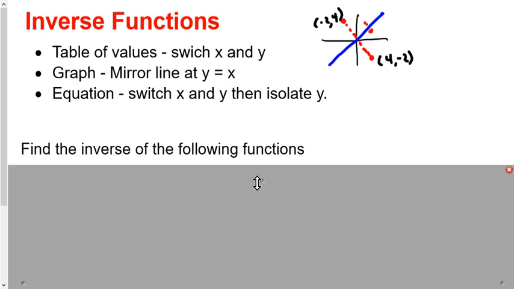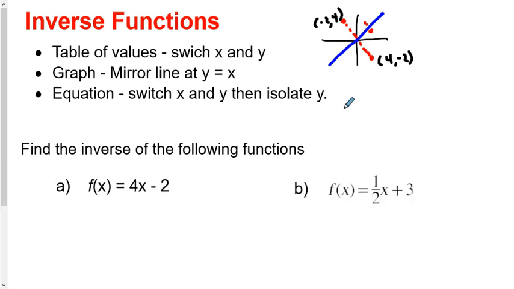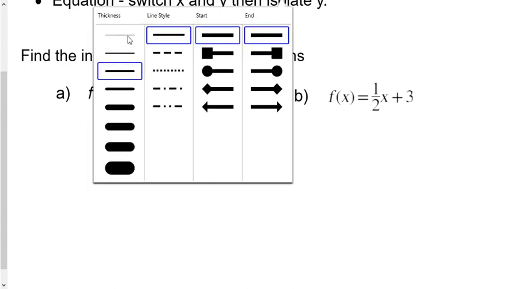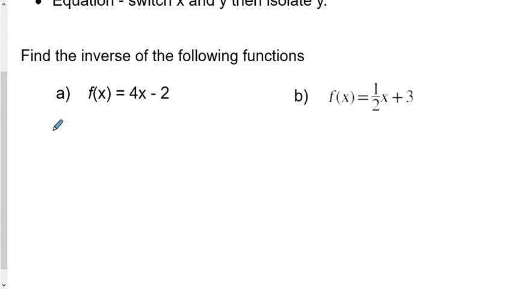So let's find the inverse of some functions. We'll start with some linear ones. Okay, so here is f of x equals 4x minus 2. First thing we're going to do, let's change it back to y equals 4x minus 2. Now let's flip our x and our y. So I'm going to put a line here showing I'm doing something new. This is not an equal thing. I'm going to put my x here and I'm going to go 4y minus 2. So those two are not equivalent, but I'm trying to find the inverse.